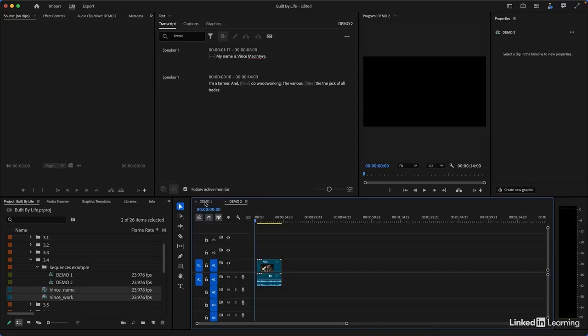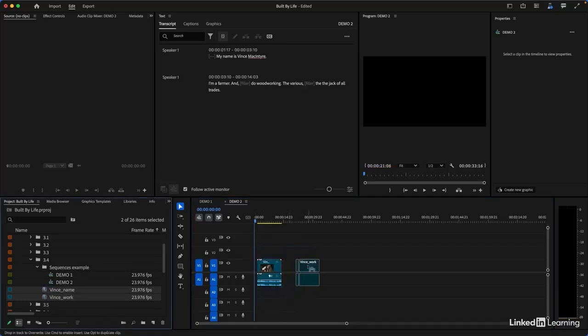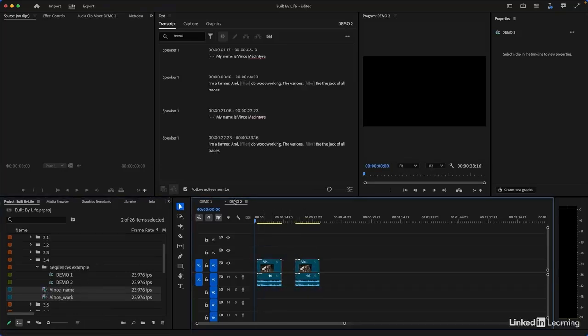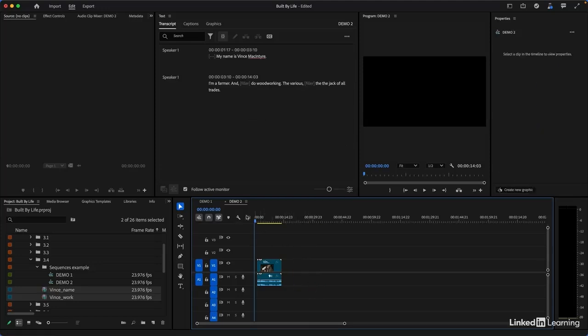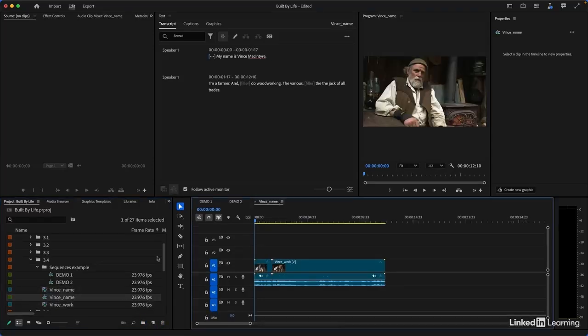All right, so I've got two sequences open. Let's say that I want to create a sequence. Well, dragging and dropping requires that the timeline is empty, okay? So if I drag and drop these clips into the sequence here, it just adds them to my Demo 2 sequence. That's not what I want. What I want is to create a new sequence. So instead of closing both of these sequences and then dragging and dropping, there is another way to create a sequence that is really quick and easy. I can drag and drop onto this button here, and when I release, it creates a new sequence for me.